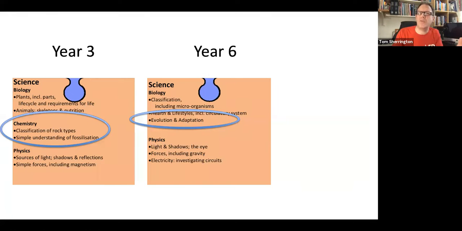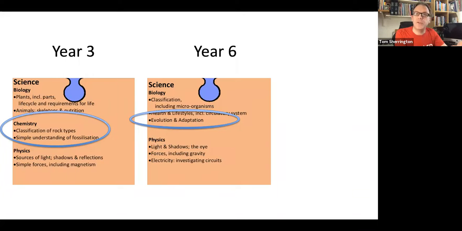Why do we want to know about rocks in Key Stage 2? What's the point? Well, rocks are the way we understand that the Earth is a living, dynamic entity which has been around for millions and billions of years, at a time scale far exceeding human existence for sure, but also life itself. And we know that because of how rocks behave. So rocks are a way of us understanding time.